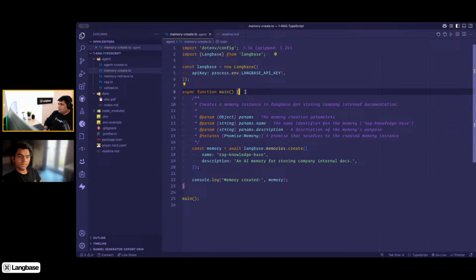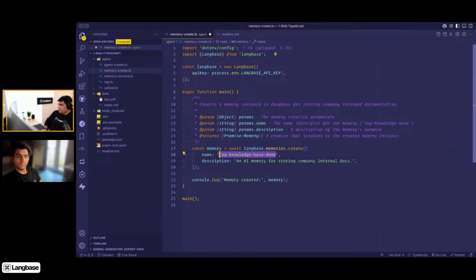I've created a basic function, and this is where we are going to create a memory. In langbase.memories.create, I'm going to name this something like rag knowledge base, and since I've already done that, I'm probably going to name it rag knowledge base demo.